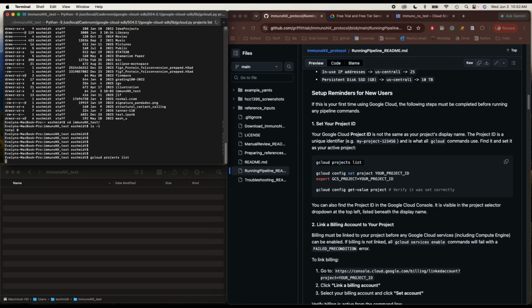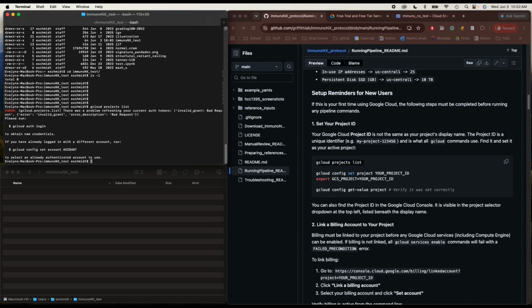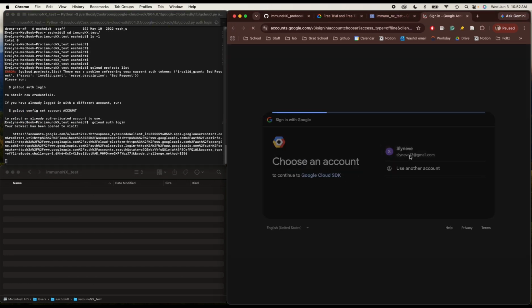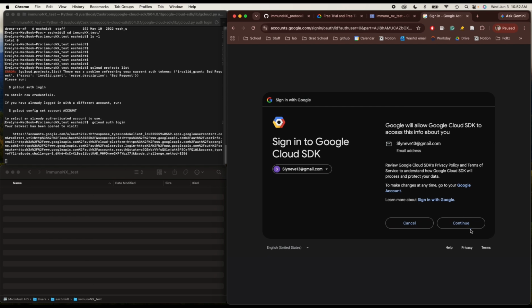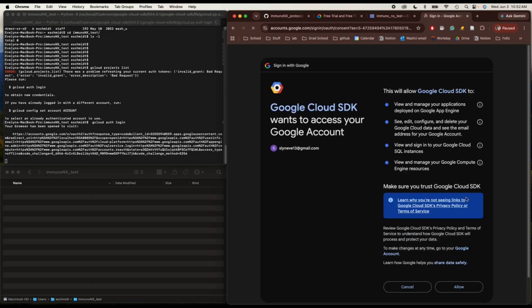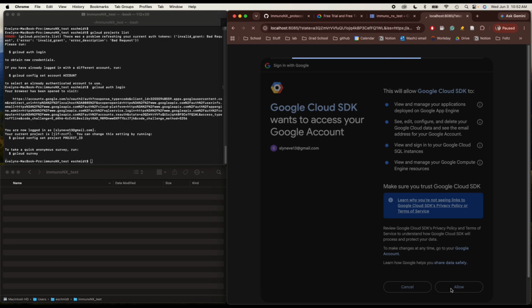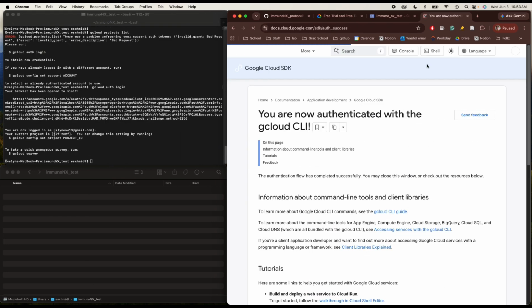We're going to see what projects I have access to. And first I need to log in, which should be pretty easy. You'll open up this page. You click your Google account. You authorize everything. Okay, cool.